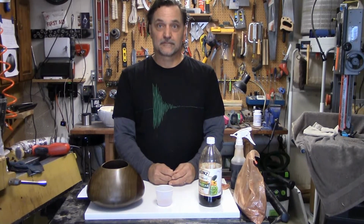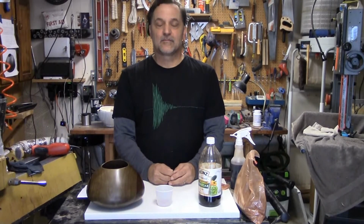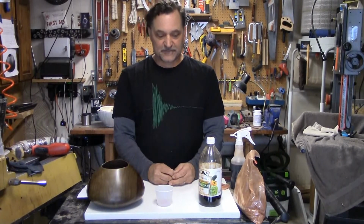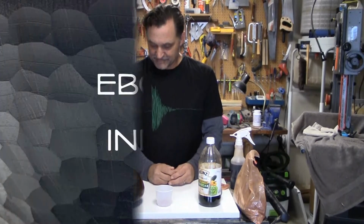So that bowl is a good example of how different parts of the wood take the tannin differently. Absolutely. Or take the iron acetate solution differently. Yeah. Very nice. Thanks.